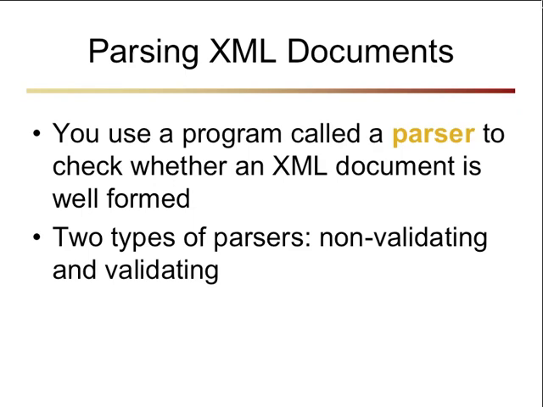So, we use a program called a parser to check whether the XML document is well-formed. Interesting, a lot of games are nothing more than XML parsers these days. That's why I mentioned iPhone and Android development. You write XML code that goes into a parser. You create a parser is what you're doing. You're parsing the XML code that's got user parameters, settings, and then you're spitting out XML code for the interaction. And the programming style is really an XML-based kind of application that's looking at parsing the data and processing the data. So the two types of parsers are non-validating and validating.